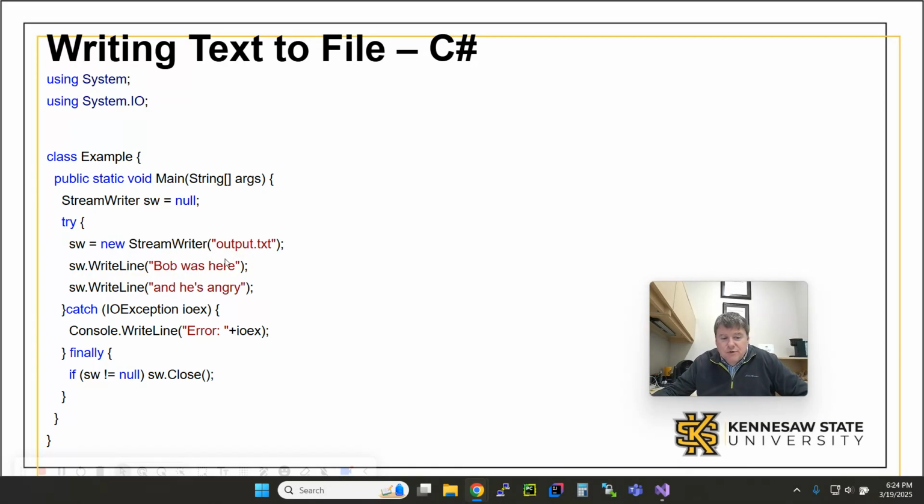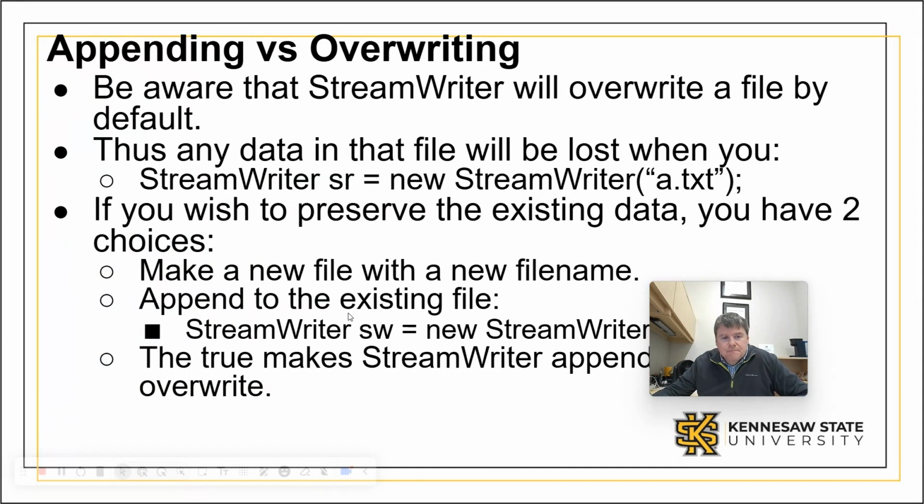Okay, so printing to a file, we just do a StreamWriter, which opens a StreamWriter. You tell it the file name, and then you do WriteLines to the file. And then when you're done, you do a close. They're doing that in a finally that checks if the stream was opened, because any of these, of course, can throw exceptions, which is why they're in a try catch block. All this is C# code, and it works fine to make a file. So it works the same way as a PrintWriter in Java, but it's a little cleaner.